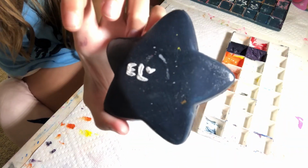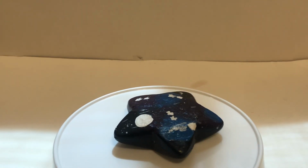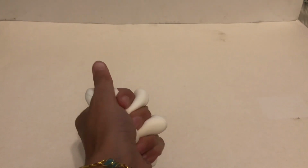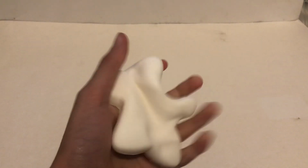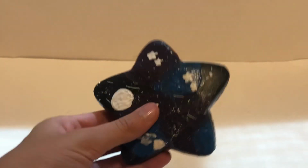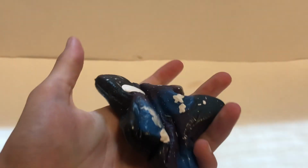Ta-da! I really like how this one turned out. This is before and this is after. I really, really like it. It's way better than the blank star, obviously. I had a good squish before, but it has an even better one now that it's done a makeover. It is kind of flat though, but nice little slow rise moments. And yeah, so this is how it turned out. I really, really like it.